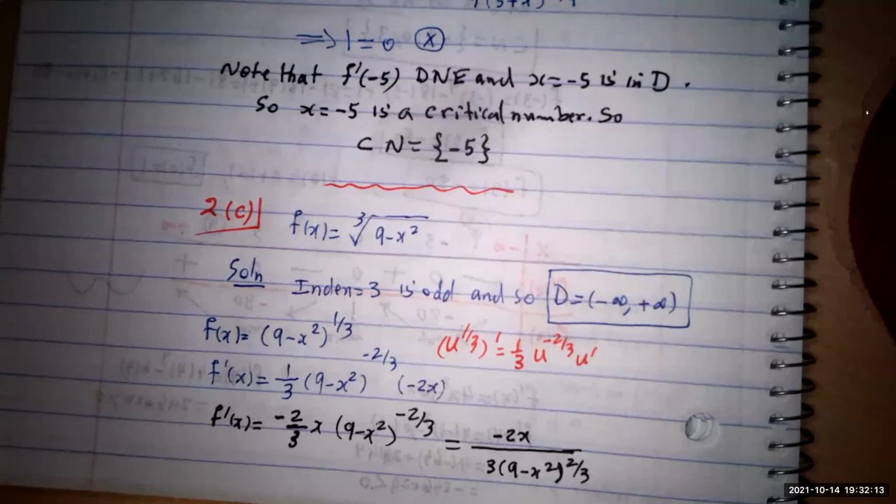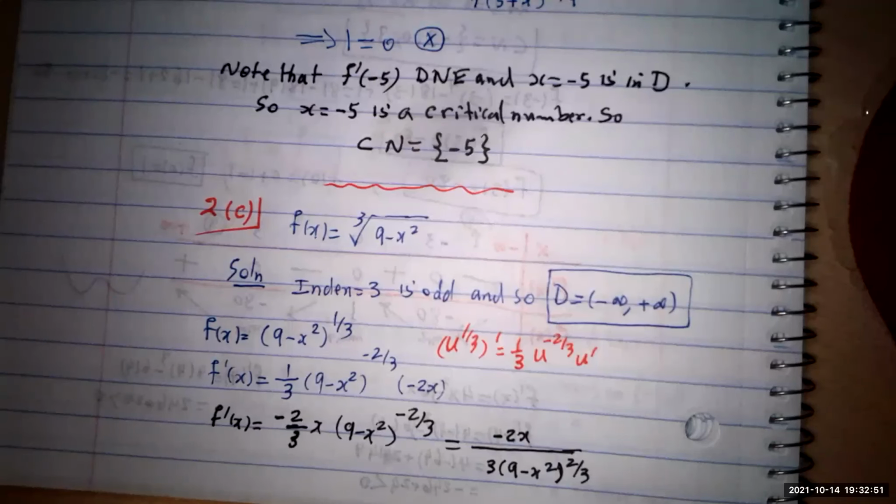Question? Yes. So like when you did a prime of 9 minus x squared to negative 2/3 times negative 2x, how come the 9 was gone if you multiply on the inside of u? No, you see, derivative of 9 minus x squared. U prime. Derivative of 9 minus x squared. Derivative of 9 is 0. And derivative of x squared is 2x. Oh, okay. Yeah. Thank you. See? Because we differentiate, it's going to be U prime. Okay, very good.